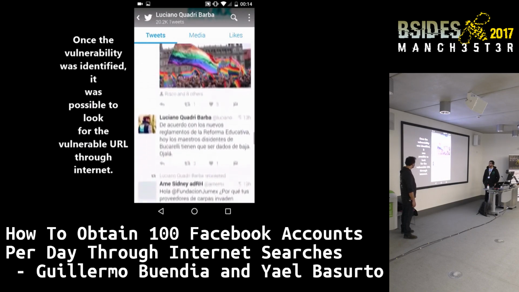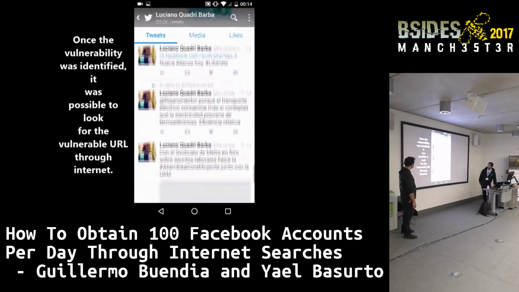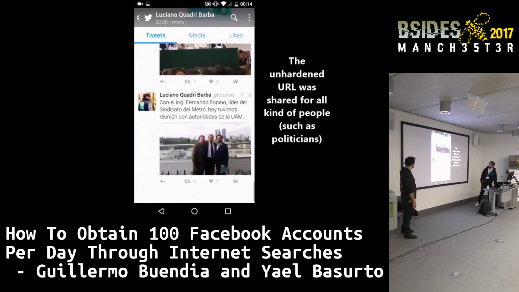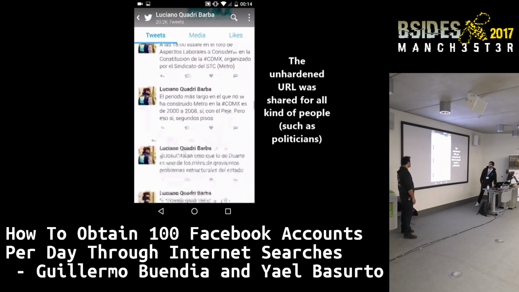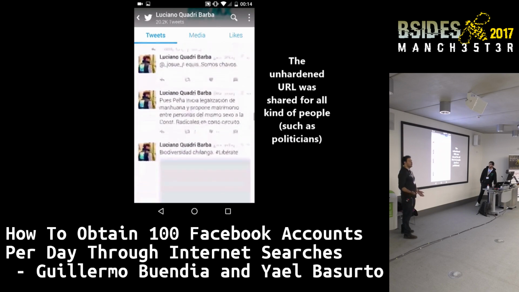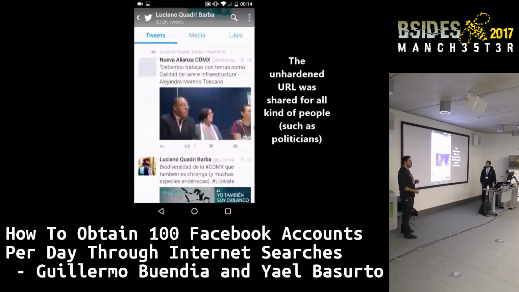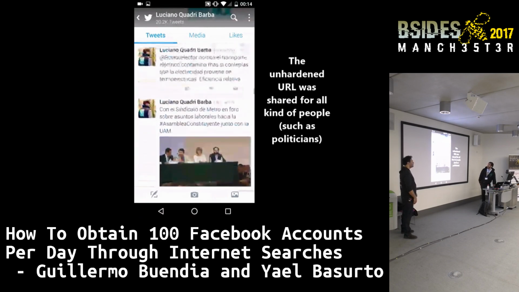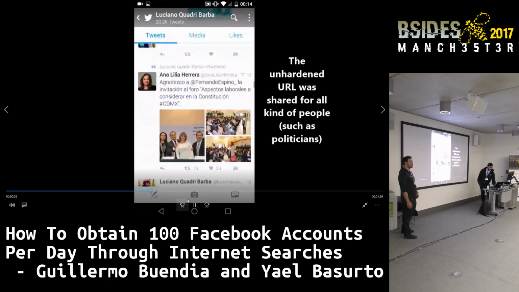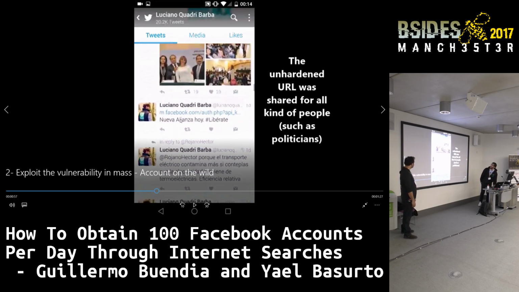We also found that these kinds of links were shared by any kind of people: politicians, students, professors, whoever. So people anywhere in the world could be targeted using these links. And there we found one. This is the structure of a vulnerable link.